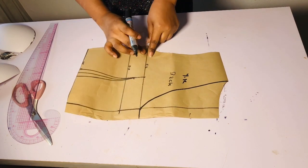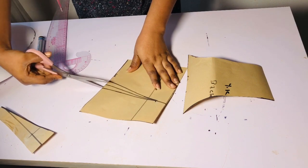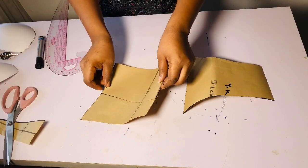So what I'm going to be doing now is to cut it out. This is the dart that I added before. I'll go ahead and cut out the dart. Go ahead and cover it up like this.